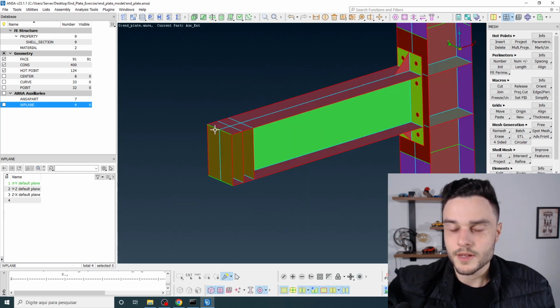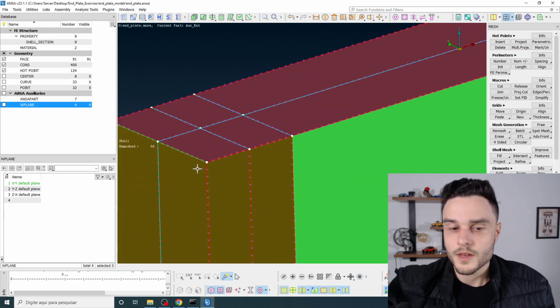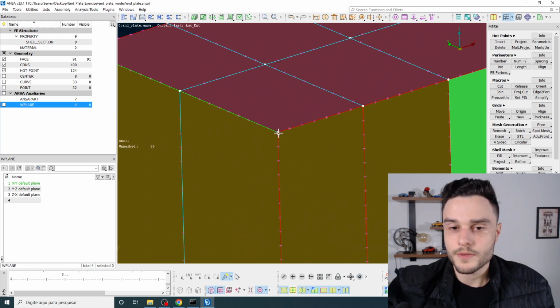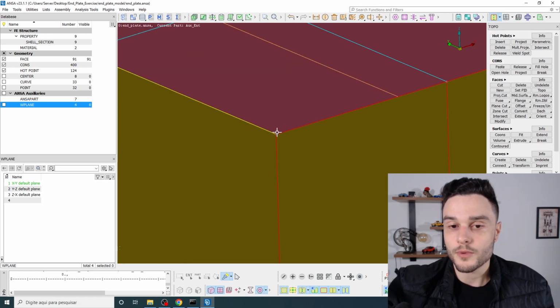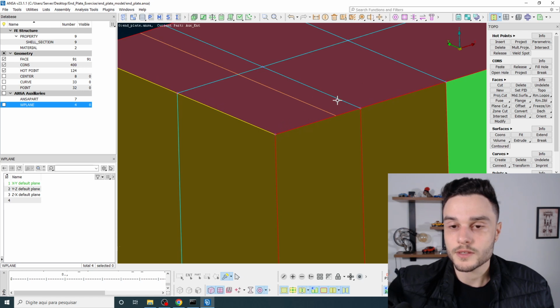And you see that if we zoom in, we have these white dots in the corners. These are the hot points. But in the classic mesh module, the hot points become white, these white dots. If I go back to the classic topo module, you see that the hot points are these green dots, right?